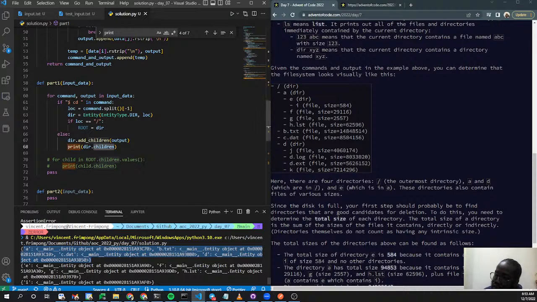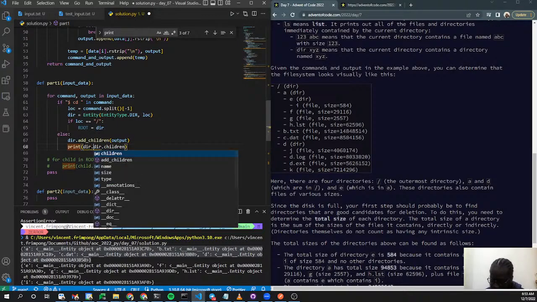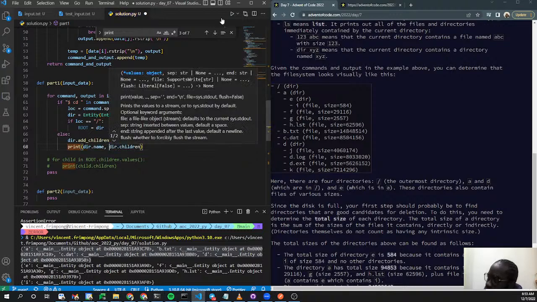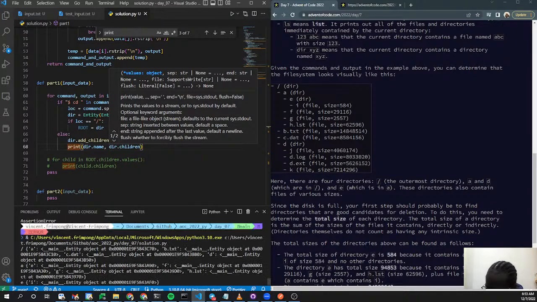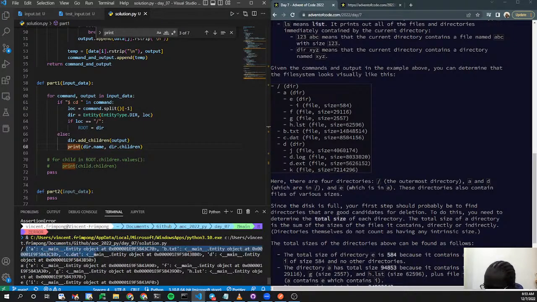Let me first print what directory is first. Yeah. So slash has these children, which makes sense. E has these children, right? Oh, it is my fault.